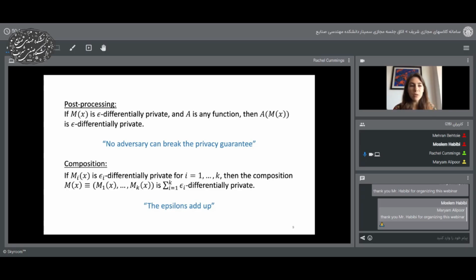And so these two things together really give us a very nice algorithmic framing, because this says if I want to build a complicated differentially private algorithm, all you really have to do is think about simple private building blocks, and then you can just compose them and post-process them inside of the algorithm. And we'll certainly see this throughout the talk: really what we're doing is taking simple private building blocks and applying them in the right places inside of an algorithm.